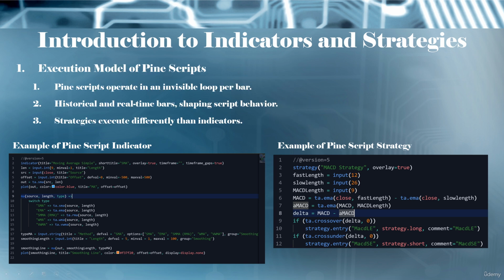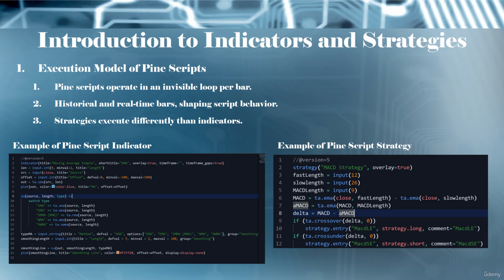Now let's review the execution model of the PineScript. PineScripts operate differently from traditional programs. In PineScript runtime, a script functions in an invisible loop, executing once per bar from left to right on the chart.